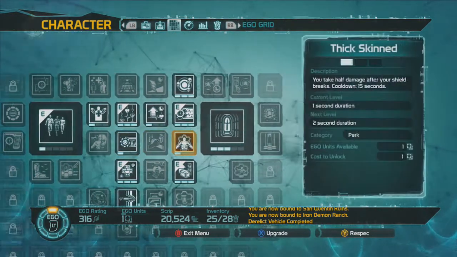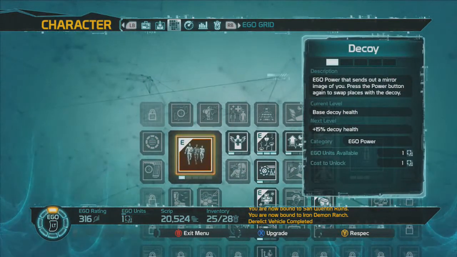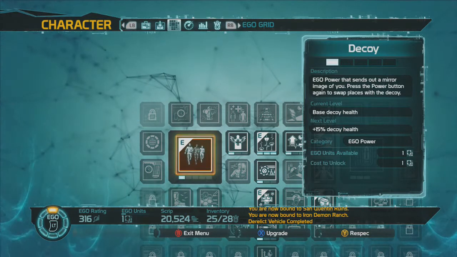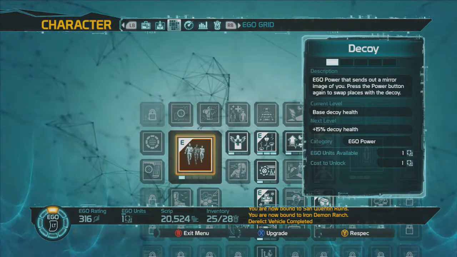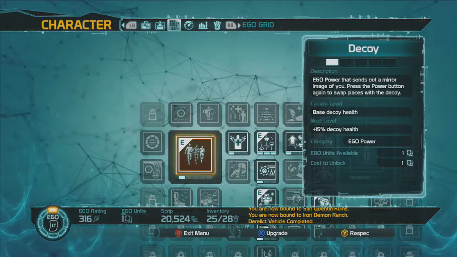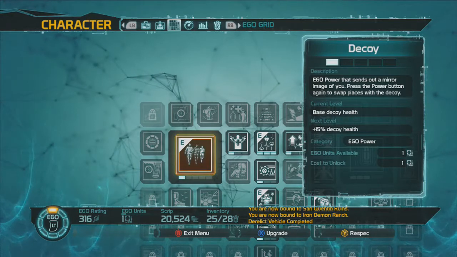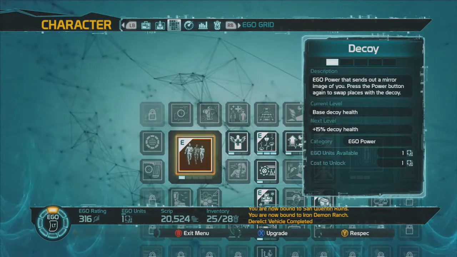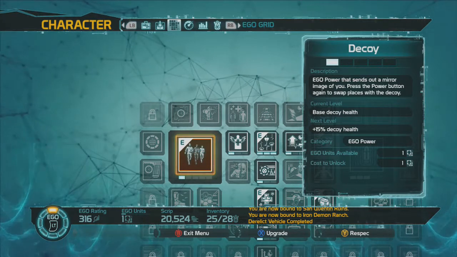And another thing, if you unlock all the way across to a new power, you can actually unlock that as well. But you can only have 1 power equipped to your loadout at a time. So you can have Overcharge, but you can't have Overcharge and Decoy, whatever. It's just something to keep in mind.